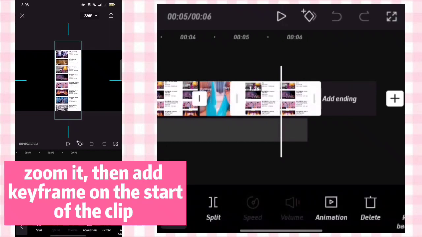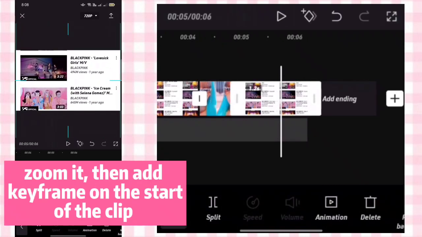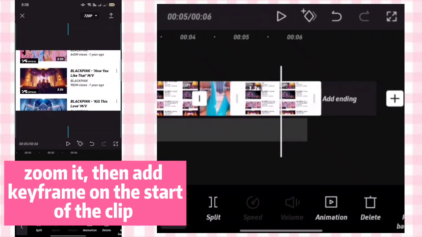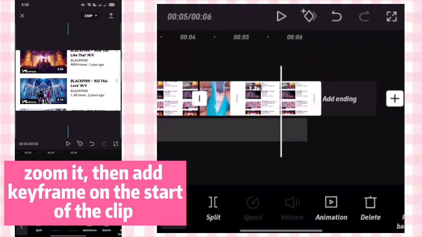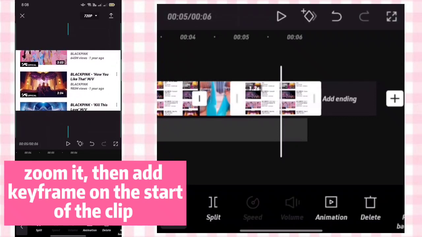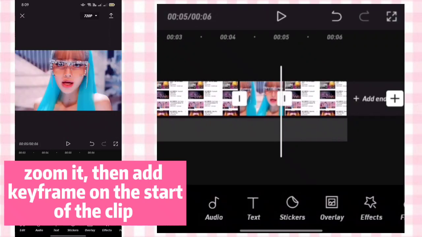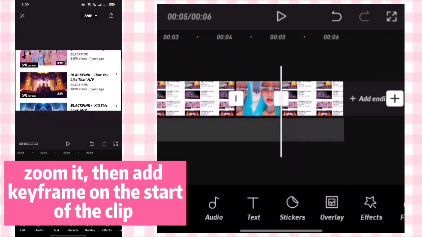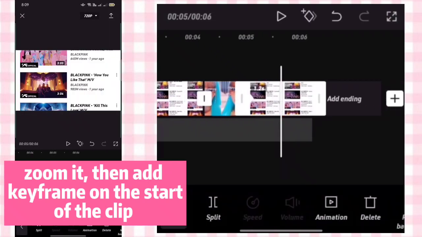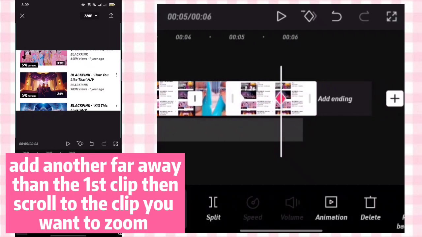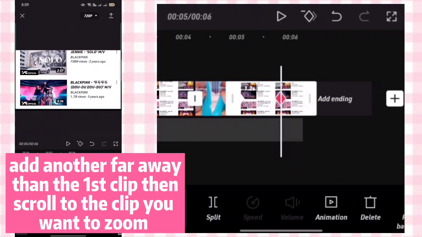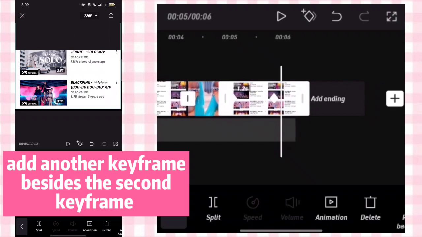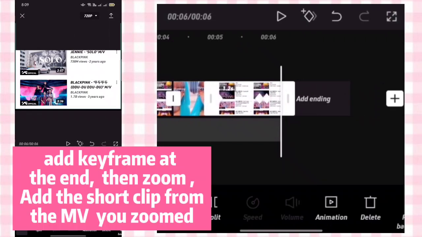Zoom it, then add keyframe on the start of the clip. Add another far away from the first keyframe, then scroll to the clip you want to zoom. Add another keyframe beside the second keyframe. Add keyframe at the end, then zoom.